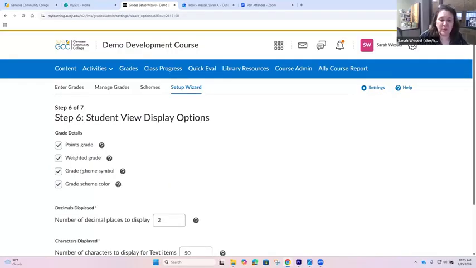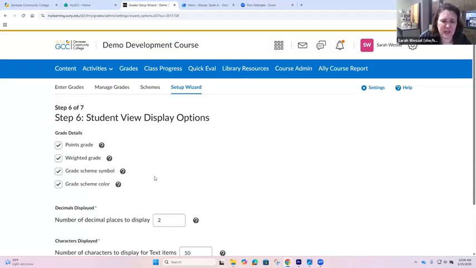Number 6, this is an important one because it shows what the students are going to see when they log into their class and look at their gradebook. So student view display options, you can have them see their points value, the weighted grade percentage, the grade scheme symbol A through F, and a color. I like the color.